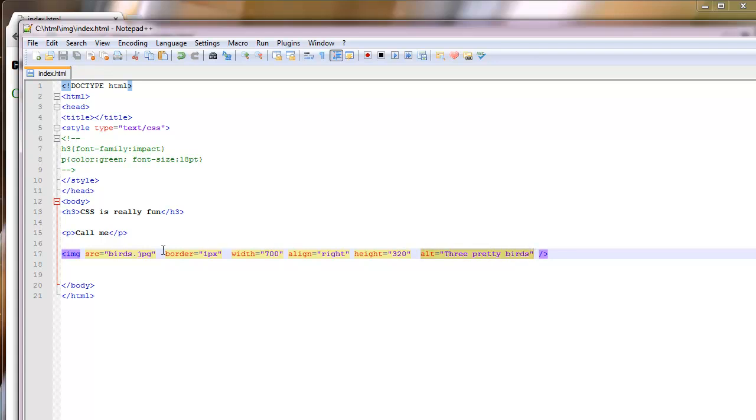If you don't do any of these right here, I highly recommend always putting in alt text for all your pictures. Like I said, it helps search engines out. It helps out the vision impaired. If they come across a picture but they can't really make it out, usually the screen reader will see that alt text and will read it to them, which helps out a lot as well.